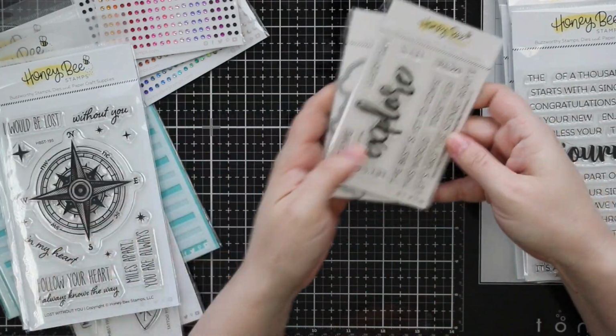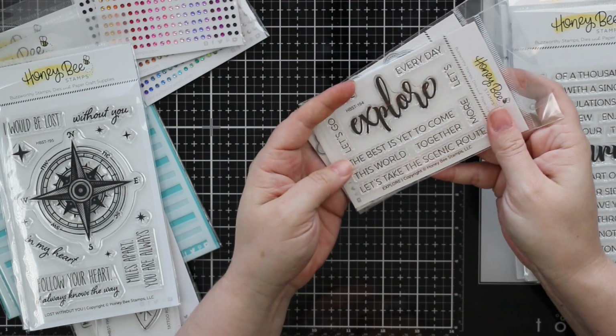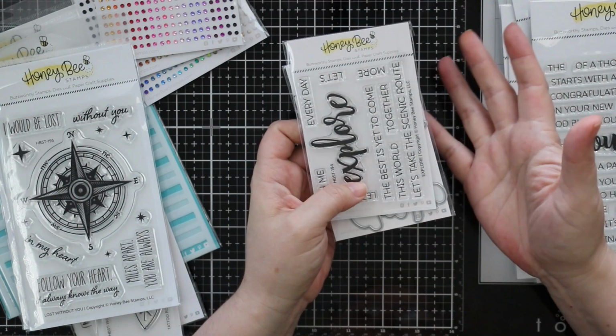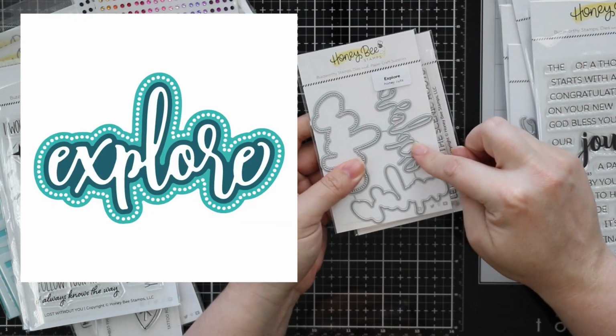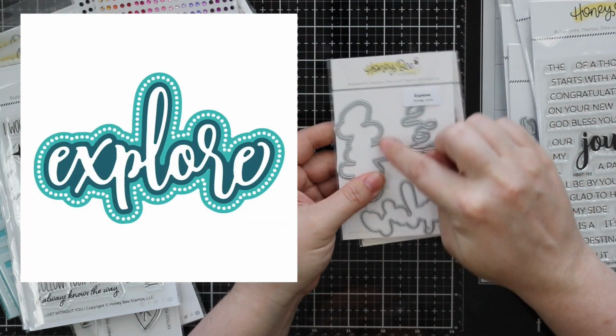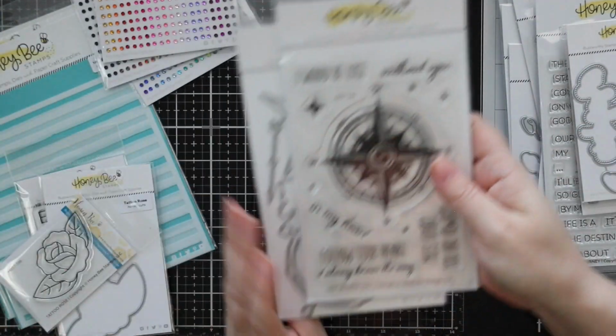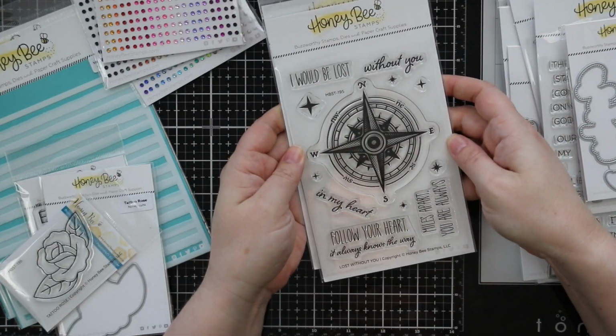This is the Explore. So let's go explore. The best yet to come. Explore this world together. Let's take the scenic route. And then same thing, the Explore Honeycut. So the word, outline, second outline. And then there's this fabulous Lost Without You set.